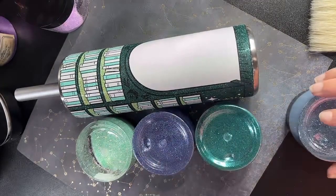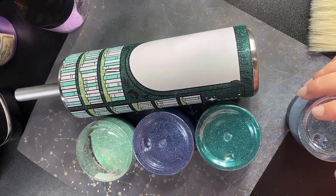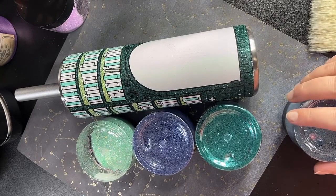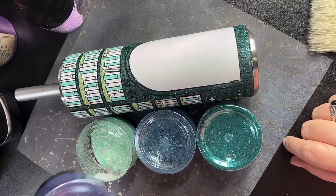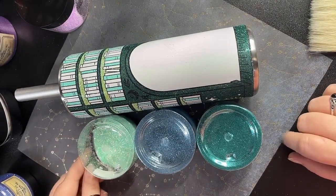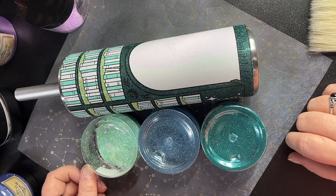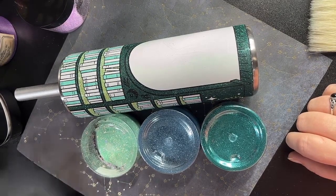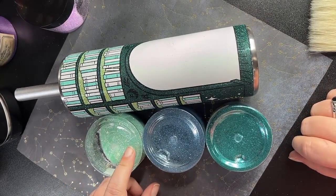I don't know. The green iridescent? I'm going to figure out the other ones without making it too overwhelming. See, these just go together so well. But then I'm worried when I do the moth that I'm going to want a little bit of something more contrasting in there, but I really like this vibe. I think this vibe looks nice. Maybe I'll leave it with those. I can always change it. For now, trust the process. I'm going to throw this one in there first and then see what happens.